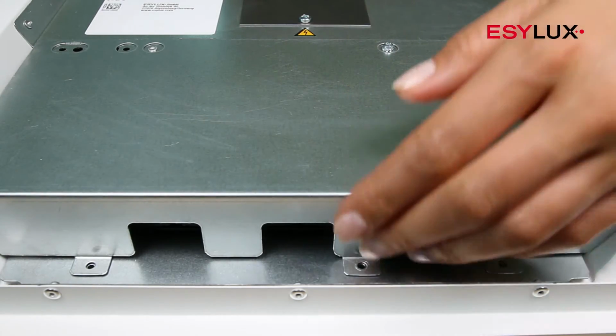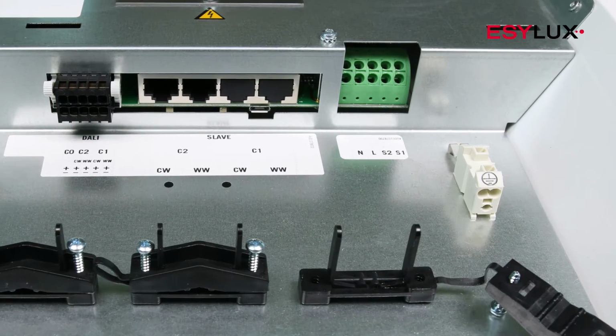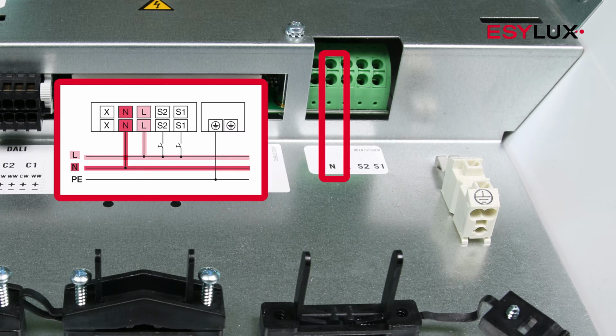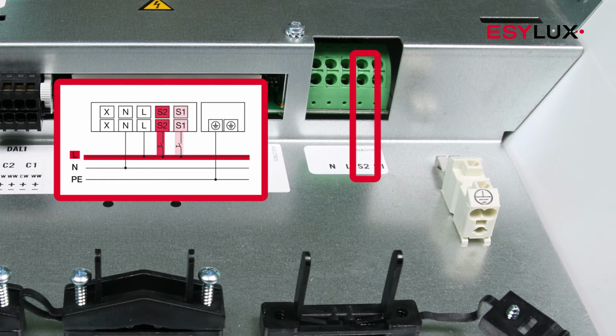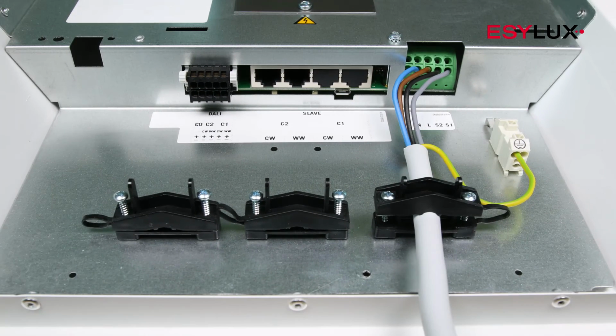The master lights have the following connections: mains and button connections, plug-and-play RJ45 connections for connecting to slave lights, and DALI interfaces for controlling DALI devices. The DALI interface can also be used to communicate with other master lights. The operating voltage of the master lights is 230 volts AC. Connect the master lights in accordance with the terminal markings and the circuit diagram.